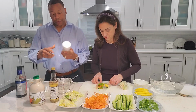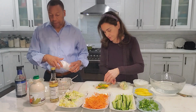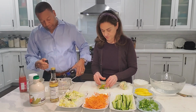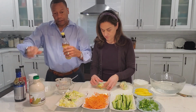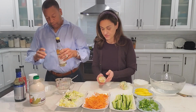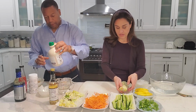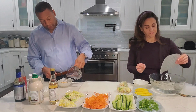So the next one, I'm also going to use peanut butter powder. So a little bit of peanut butter powder, about the same amount. The only difference with this one is that I'm going to use the organic tamari, gluten-free soy sauce, low in sodium. So I'm going to use a little bit of that, about 2 teaspoons, and about a teaspoon of the rice vinegar. That's usually what I do too with the tamari and the vinegar, like 2 to 1. Yep, that's about what I usually use as well. Tablespoon there of the maple syrup.